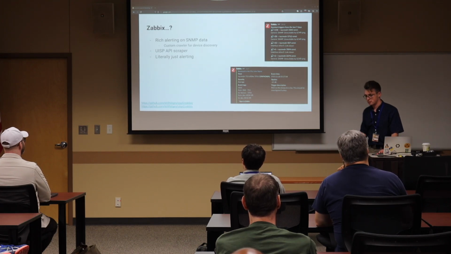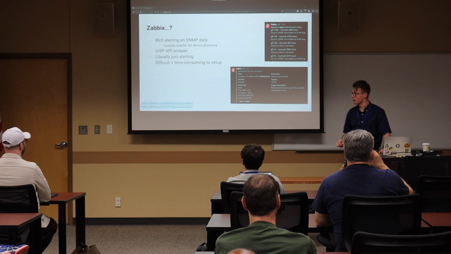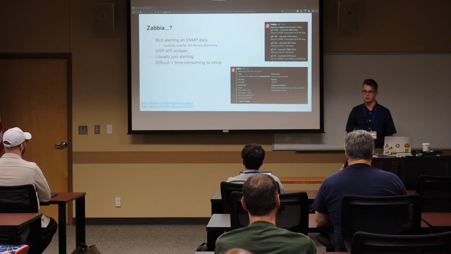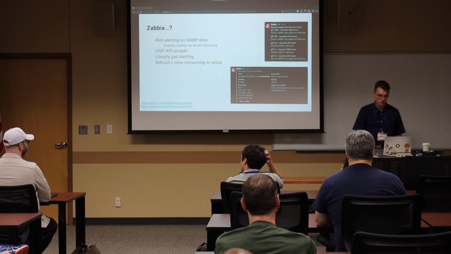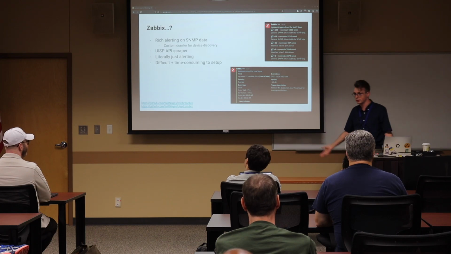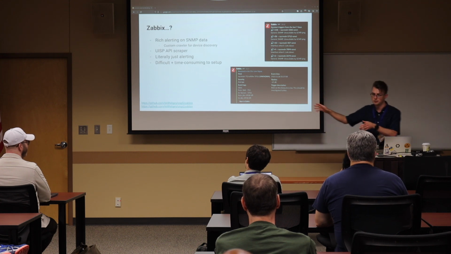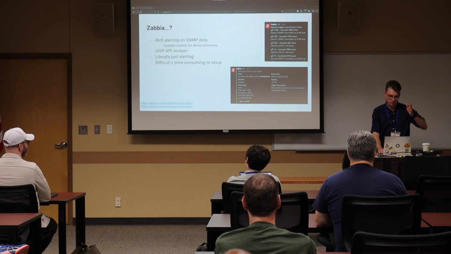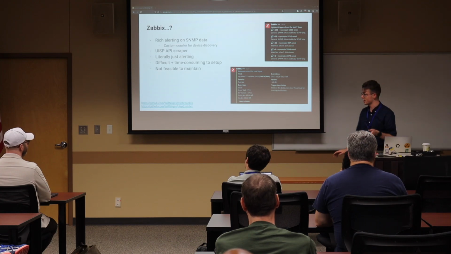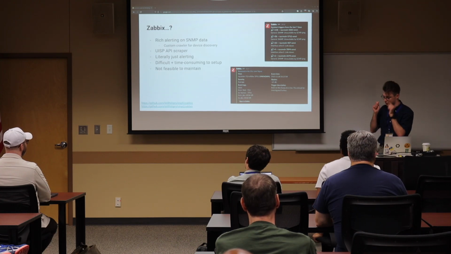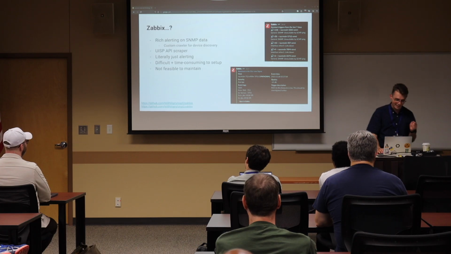One problem with this was that it was very difficult and time-consuming to set up. This took me months to figure out. That might have just been due to inexperience, but it took volunteer time. I worked a full-time job. I came home. I yelled at the UISP API for like 3 hours. So that was not great. And ultimately, this ended up not being feasible to maintain, for reasons I will talk about right now, actually.